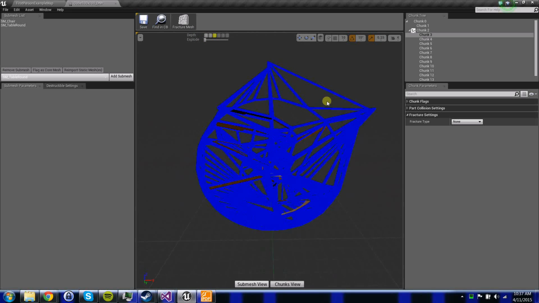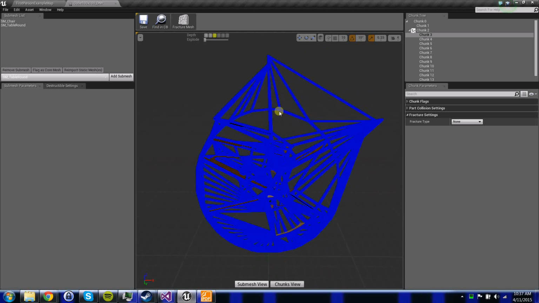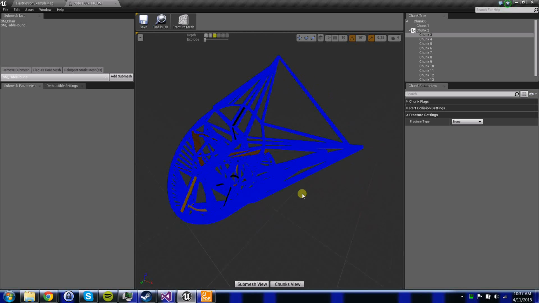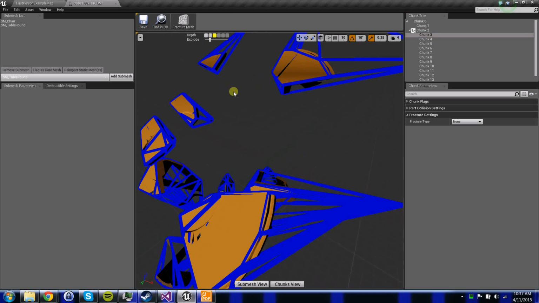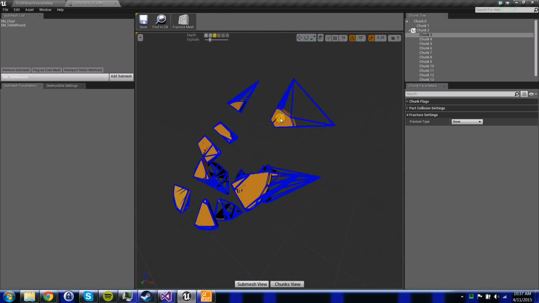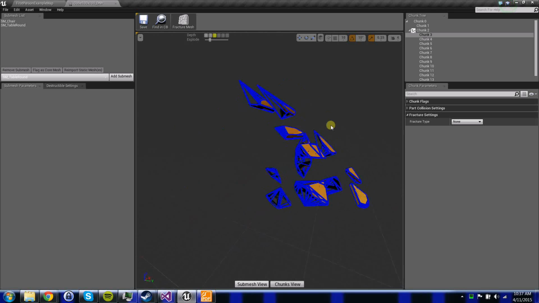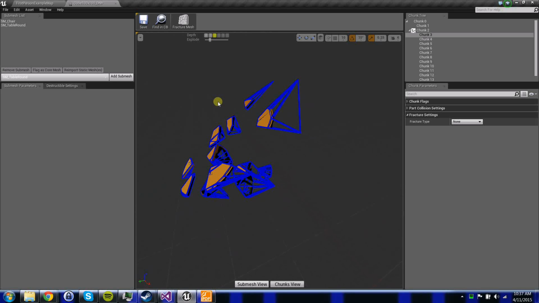So now this is a fairly degenerate case. As you can see, PhysX hasn't really done a very good job of generating collision here. Yeah, there's not really so much you can do about that. Although in this case, I think it probably just had some points here that it probably shouldn't have had. Yeah, in any case, this is not an ideal case. I just wanted to show you that it could do this, and you can probably do some crazy stuff if you can get it to generate a result that you actually want to have.